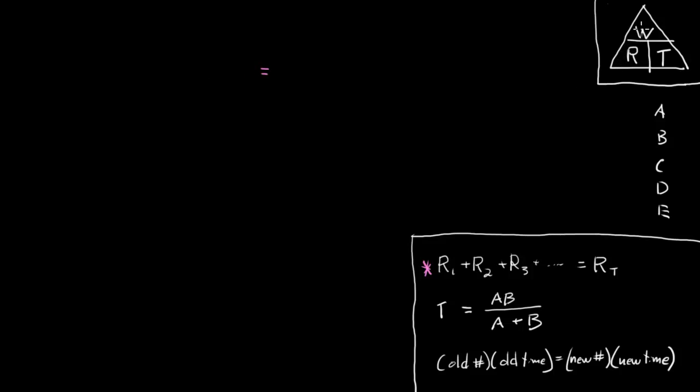Well, a rate is some amount of work per some amount of time. And we're told that K, M, and P all working together take 24 minutes to do a job. And how much work do they do in that time? Well, it's just one job. So let's just say they do one job, one task per 24 minutes. The other half of the equation, we can say K's rate is one job per K minutes, and M's rate is one job per M minutes, and P's rate is one job per P minutes.